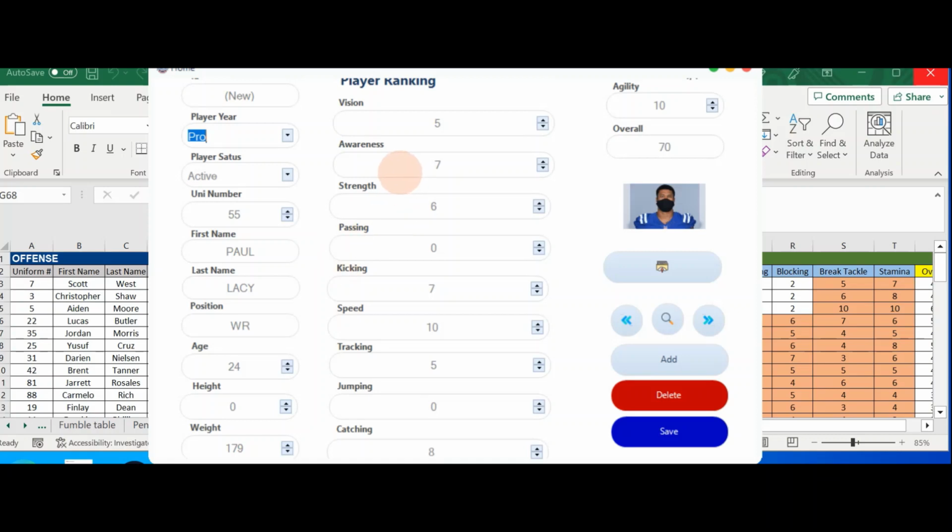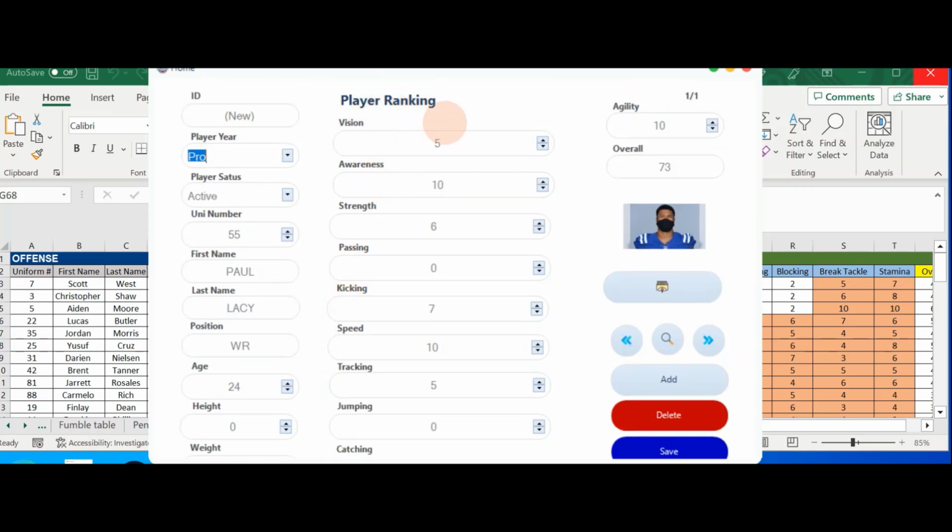And then you look at the ratings of the player, and you can put those in here. Even if you make these all a 10, that doesn't guarantee that your player is going to be performing at a high level all the time, because we have built in some things in the game to prevent people from having super players. So basically that's what you do.